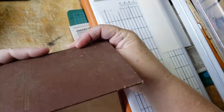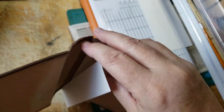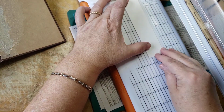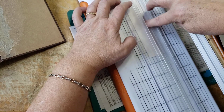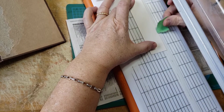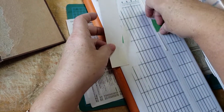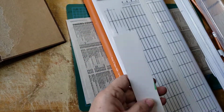So then I sort of fit it in there and see if I like it, and I don't. It is too big. Okay, well, better to know ahead of time. Let's do 1 1/4 like we originally planned. I hate that you can't fit your fingers in there and hold it in place. Drives me crazy. Sometimes you gotta do what you gotta do. There we go. Usually I have a little spare piece of this just sticking to the edge of my desk so that I can grab it if I need it.